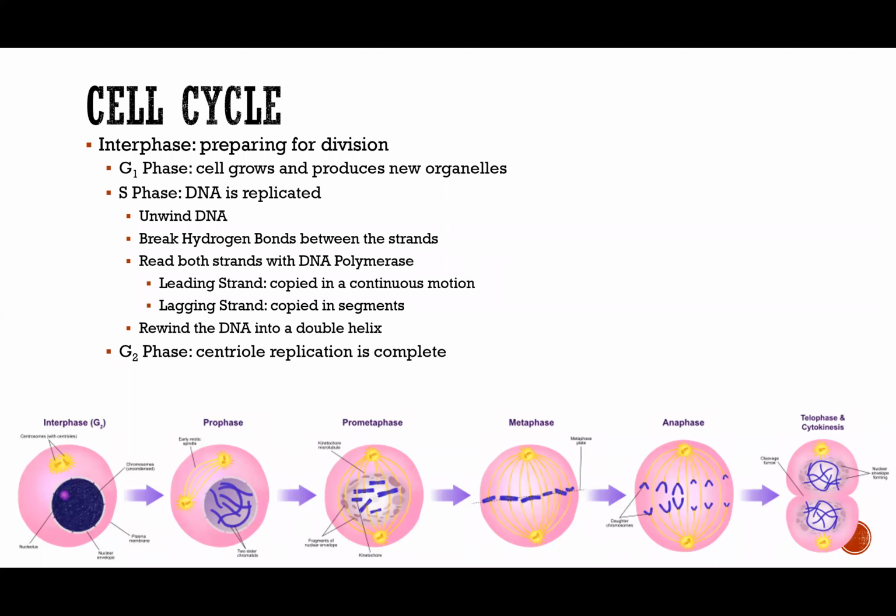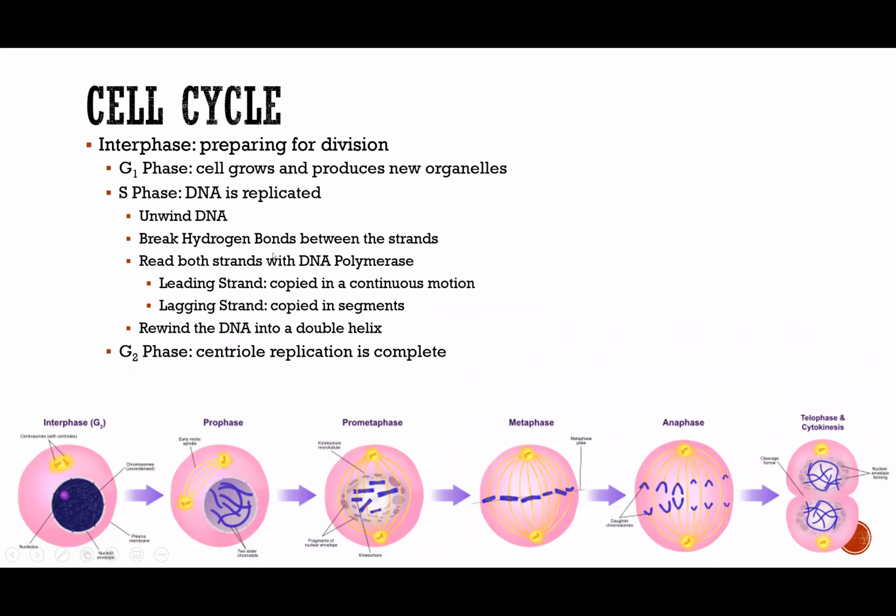Within the S phase, this is where we start to replicate our DNA, because we need a whole other copy of DNA when we divide the cell, so that one set goes to one cell and the other set goes to the other cell. This is what she refers to as DNA replication. With DNA replication, there are several steps, and we don't go too in depth with it. It's just these basic steps, so you know the gist of it.